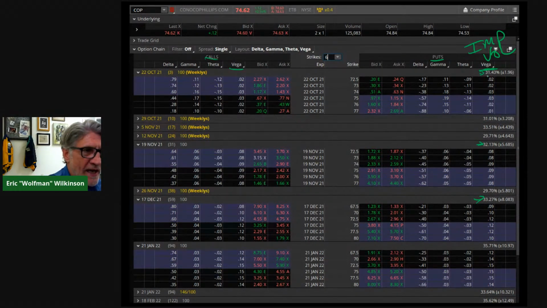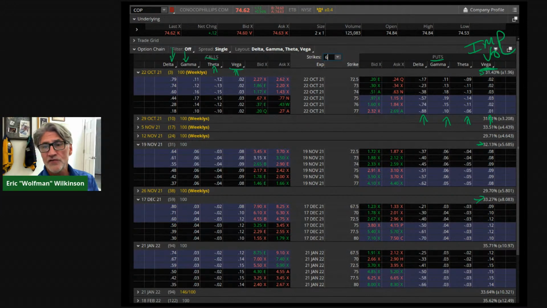So we need to look at Vega. Now, one thing I'm going to back up just really quickly. See all of these numbers in these columns? They're associated to the Greeks. Well, because the Greeks will tell us on the calls and the puts, we can look at the calls over here too. They're the same, Theta and Vega.